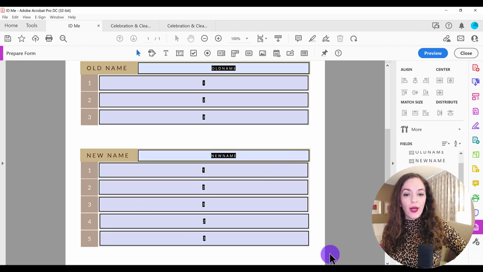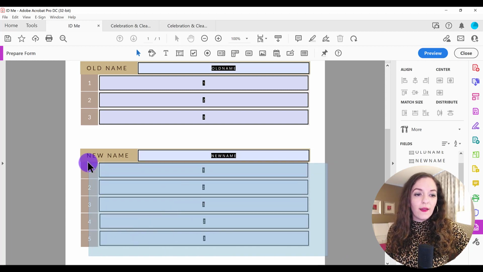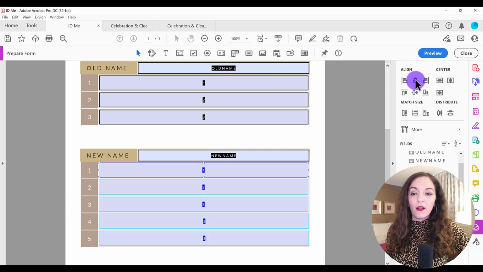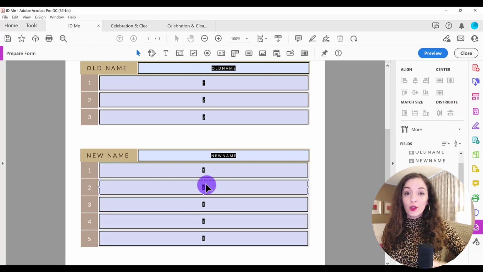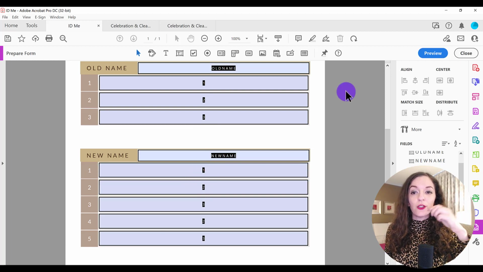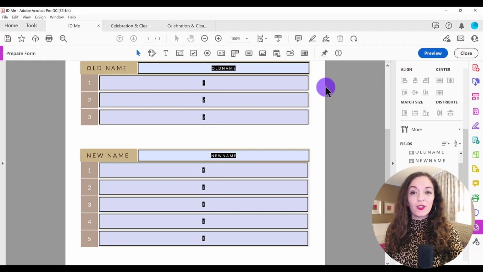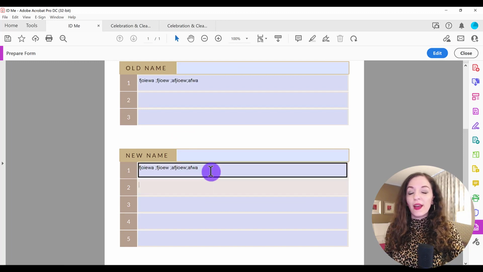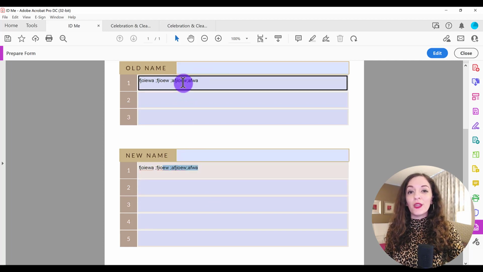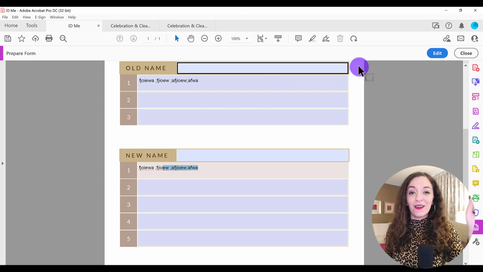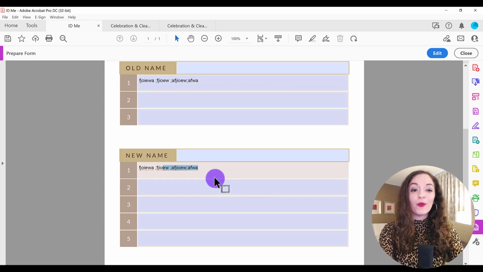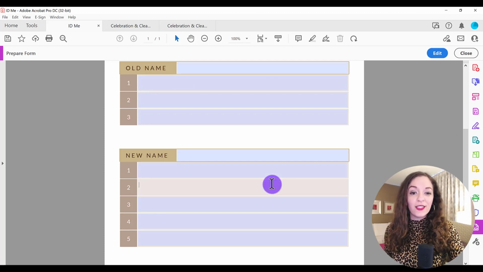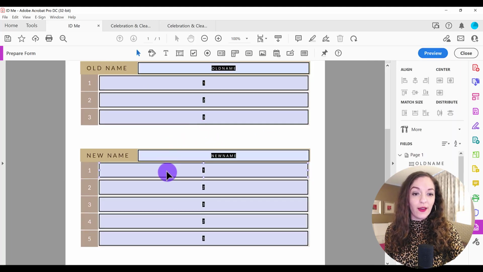And let's do that again. We're going to select all of this, hit Align, and then Distribute horizontally. Again, make sure after you've copied and pasted that you're changing the tool name. I'll show you what happens so that you know what I'm talking about. So you see here, as I'm starting to type in and I click out of it, it's going to put that same data into the field that is named with the same name. So that is why these fields are both named number 1. So that's why you want to make sure you change that when you go to test it.